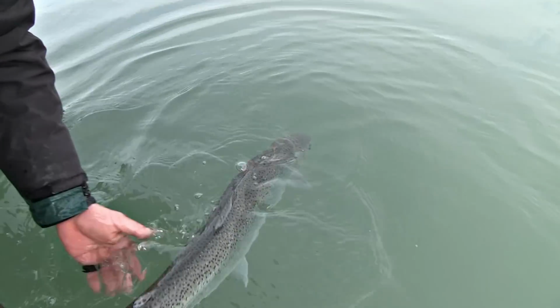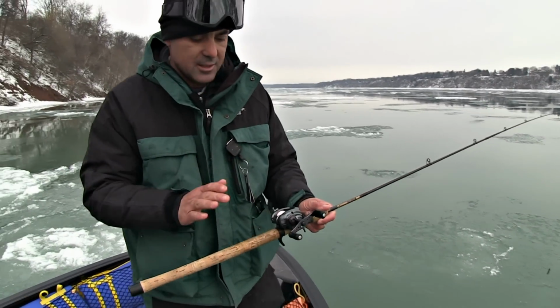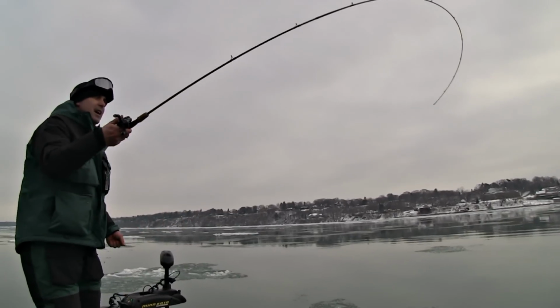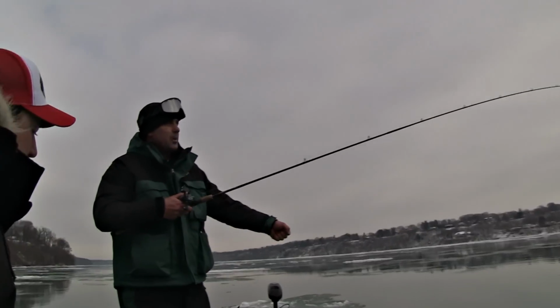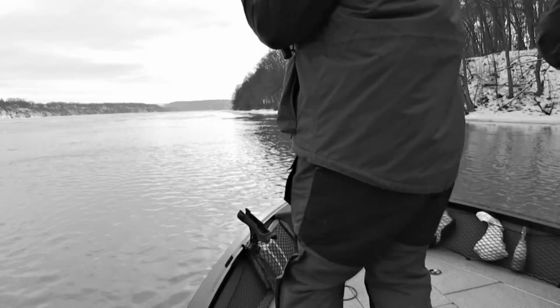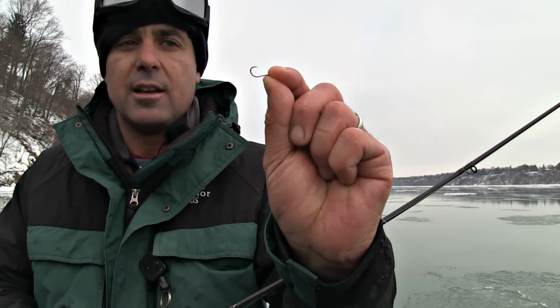If you come out here or any type of trout fishing you're doing, it really doesn't matter if you're using baitcasting equipment or spinning, but this is a 9-foot slow action. The key is that these rods have no power until they're under full load. So that fish is able to pick up the bait. I'm able to detect the bite in the rod tip, and the long soft rod helps protect those light leaders and keep the small sticky hook in place.